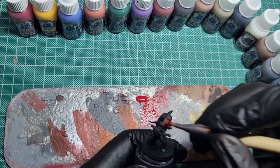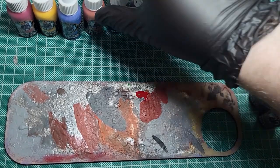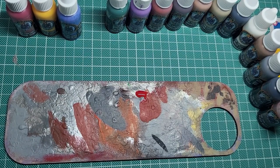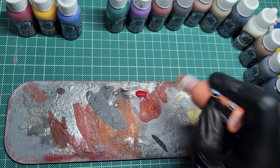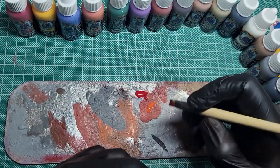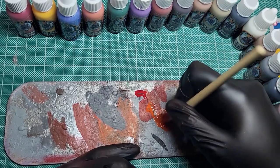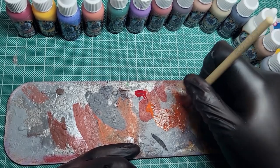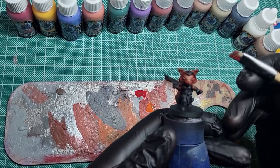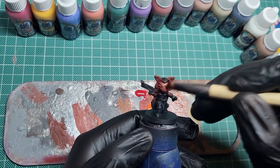You want to get a sort of uneven texture with the dry brushing - that's the effect it gives as opposed to completely filling in the area with a normal brush. Going in with the rust orange now - same effect. Get the paint on the brush and then take about 70% of the paint completely off the brush, then brush back and forth on the miniature. I'm focusing on the top side of the nose, the ears, and the top of the arms. Pulling from the top where light would be hitting downwards creates a sort of natural light effect, as if there's a light source - the sun perhaps - above the mini.